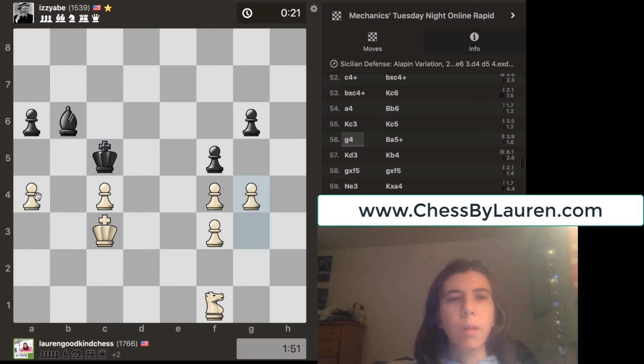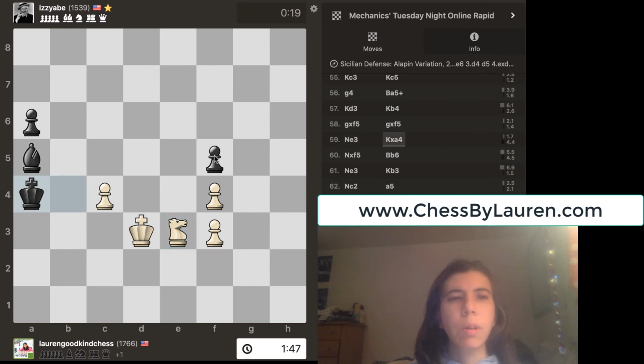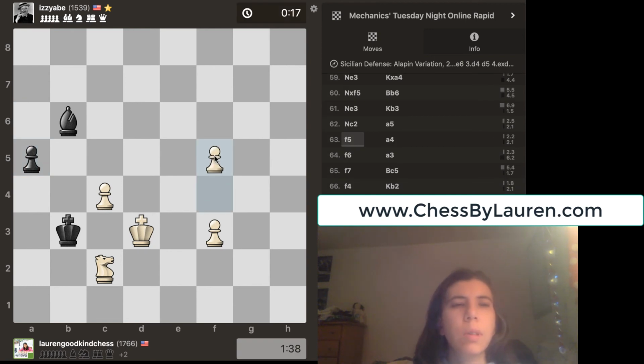This isn't like the best play, but okay, I go here. He checks, I go here. So now he's going after this pawn, but I am going to go after his pawn. So now I go here, and then I go here. Yeah, so what happens is he has a passed pawn, but then I have a passed pawn too.